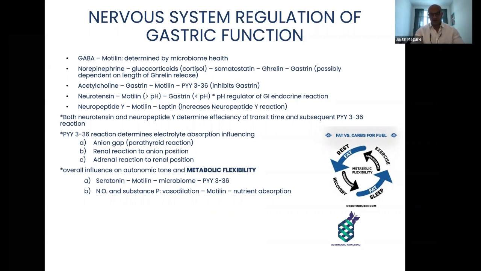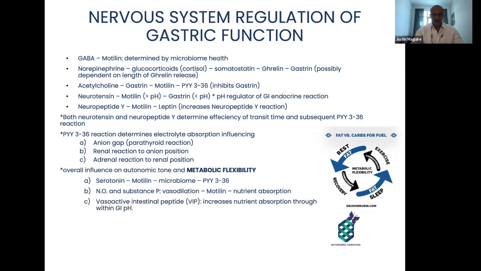Obviously, nitric oxide is very important for the cardiovascular system, and vasodilation of components within the gastrointestinal tract is necessary for nutrient assimilation. However, in specific circumstances such as intestinal hyperpermeability, as noted with high zonulin counts, we really need to consider the quantity and the intake of substances such as arginine, as well as foods such as beetroot. In these circumstances, when there is a high zonulin count and intestinal permeability is a factor, these particular inclusions into one's lifestyle and diet can be detrimental toward increasing histamine responses.